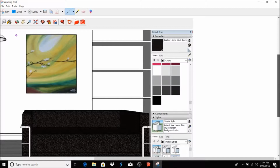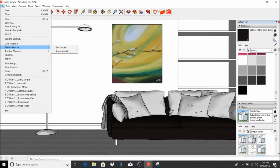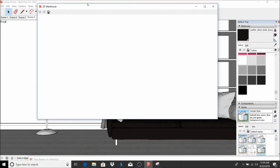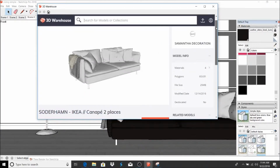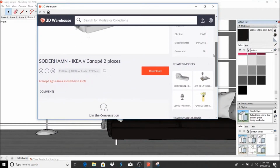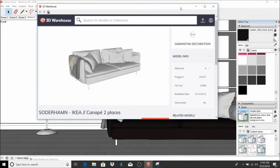And let me give credit to the person who created this couch. I got it from 3D Warehouse. Samantha Decoration. I found this on 3D Warehouse. This is a great couch, great rendering. Great detailing, and it helps make a very realistic rendering.